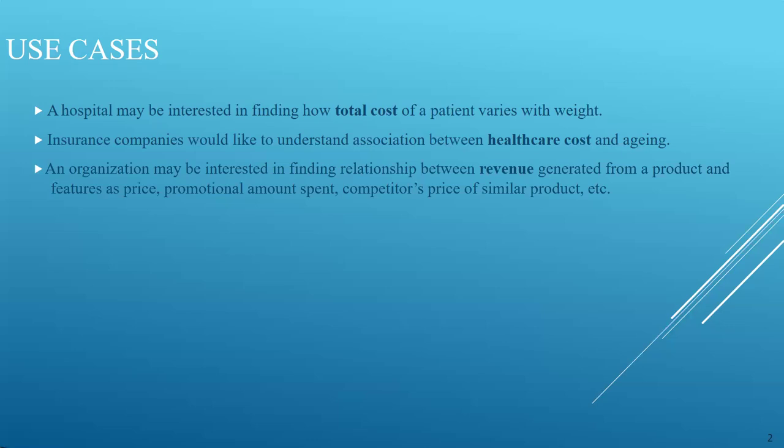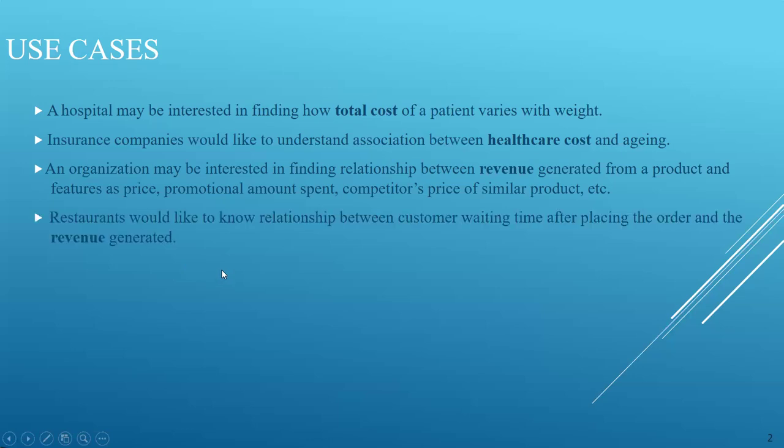depending on whether the revenue generated from a product depends upon the price of the product, the promotional amount spent, the competitor's price of a similar product, etc. There could be other features as well, depending on the product we are talking about. Restaurants would like to know the relationship between a customer's waiting time after placing the order and the amount of revenue generated. Let us say if the waiting time is very large, then maybe the customer goes away.